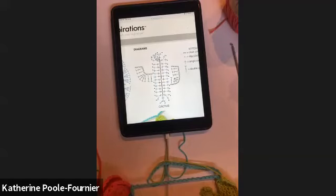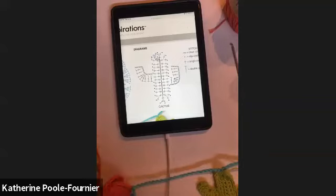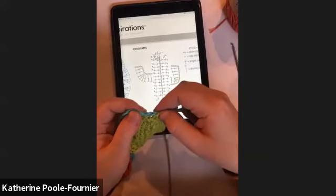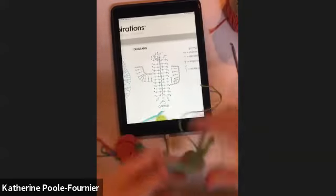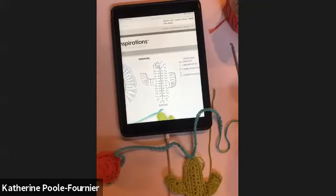Natalie wanted to know, was it a slip stitch where you picked up the cactus top loop and the rose top loop? Yes, it was just a slip stitch. So you just want to catch that top loop a little bit so that it looks relatively seamless. Like you don't want to be adding depth with a single crochet there. So it's just a little slip stitch.